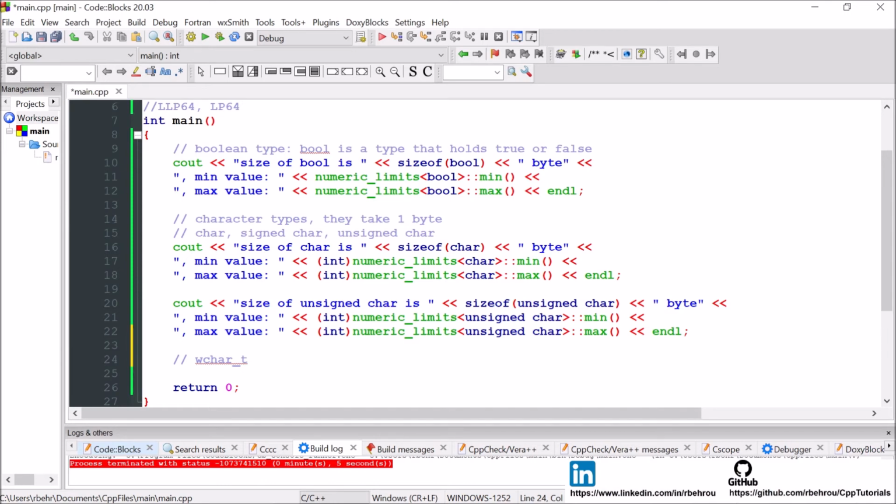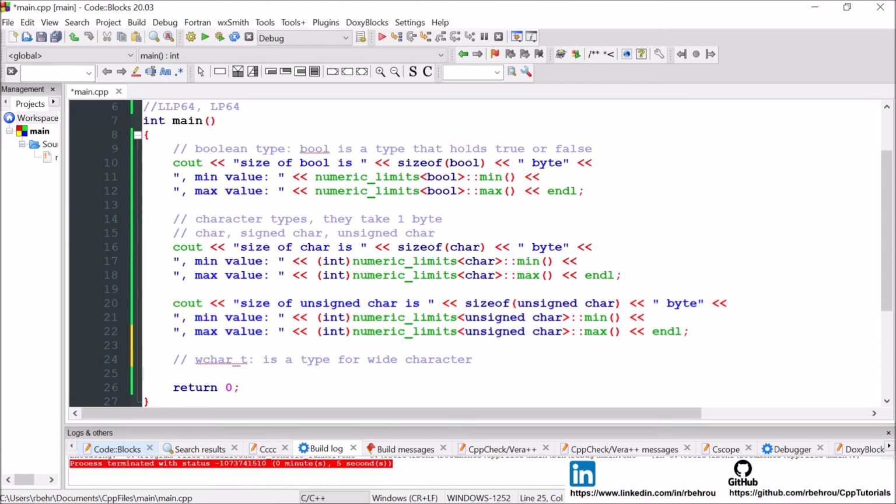Basically, if I want to make a note here, this is a type for wide character representation.